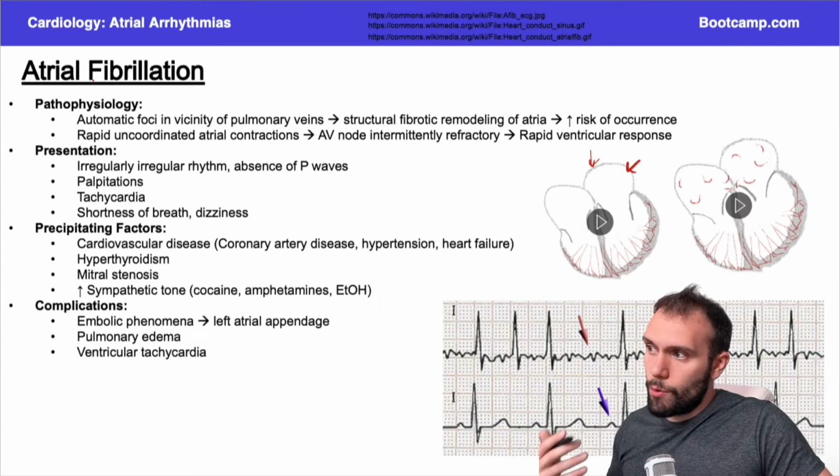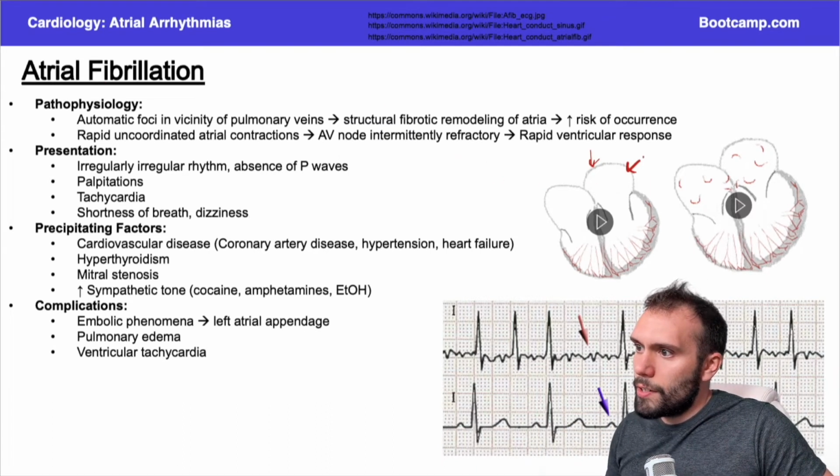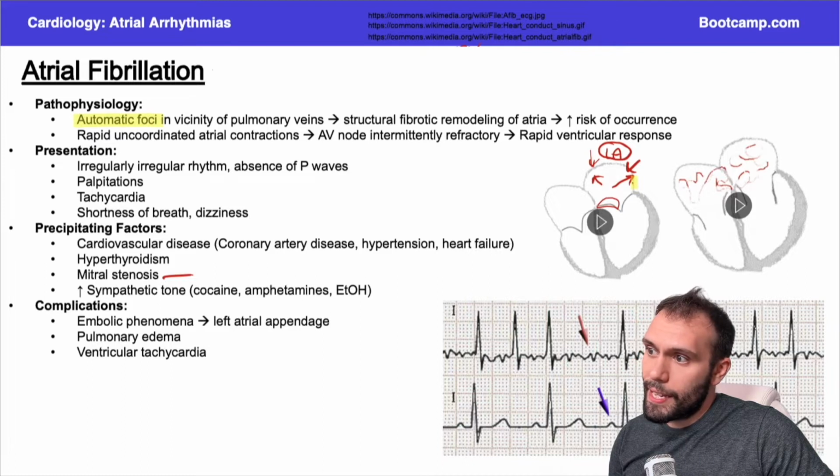Now, the first thing I want to remind you, when we're talking about all these different pathologies in this video, we're talking about diseases that are typically originating up here in the atria. So in atrial fibrillation, you have these automatic foci, areas in the atria that send off electrical signals that are not the same signals as the SA node, right? The SA node is normally your pacemaker. It originates in the right atrium, sends signals to the AV node, and that goes to the bundle of His, and so on. We've already kind of gone through that.